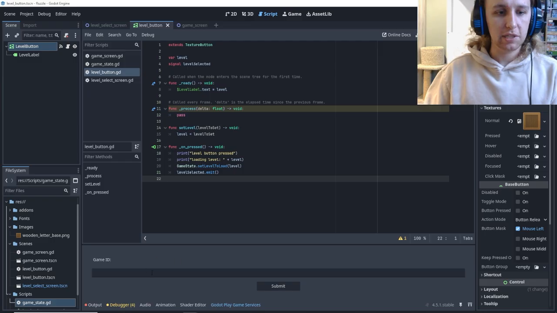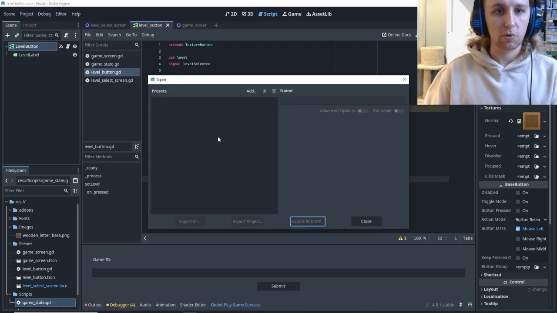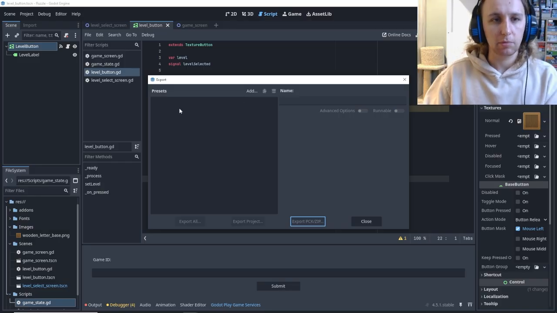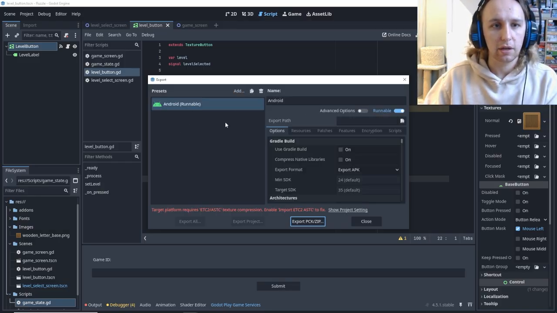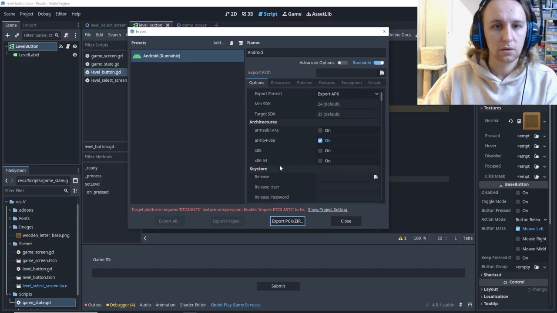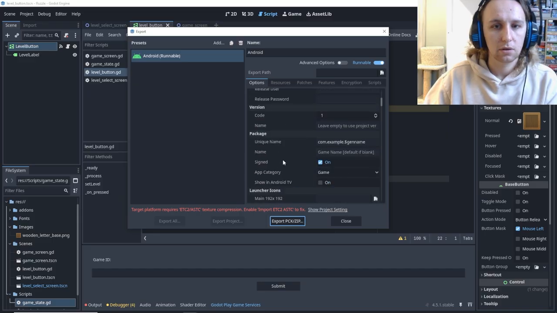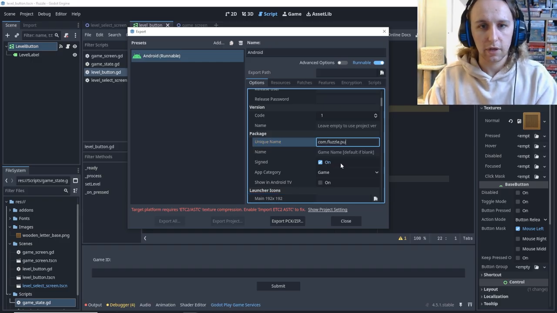Now, before we submit our ID, we need to set up our export. If you go to export here, you probably won't see any presets. But if you go to add and hit Android, .fluzzle.puzzle.